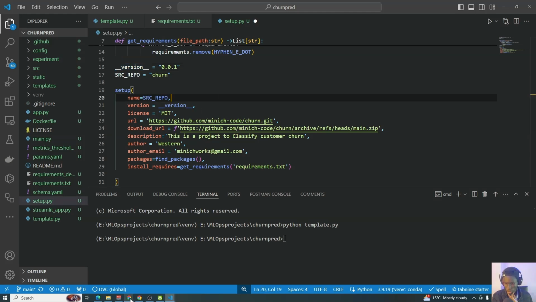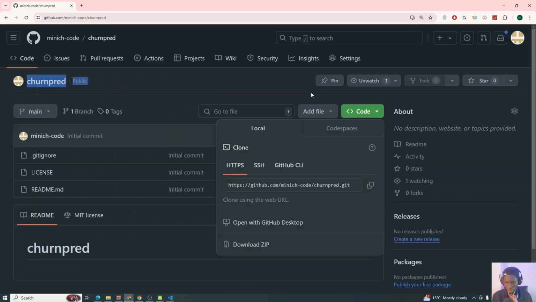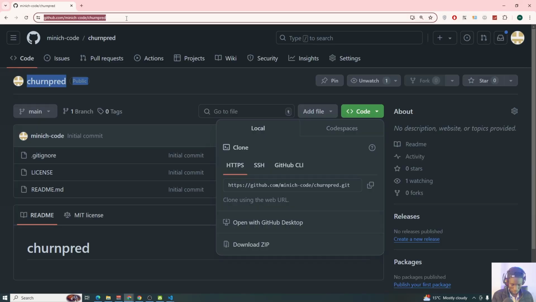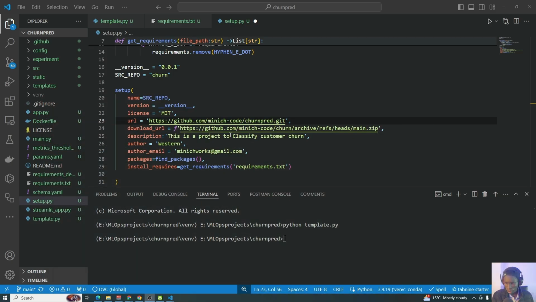The URL that I'm providing is this one here, the web URL, and Prediction. For the link, I'll just maybe use this one, but you can use any.